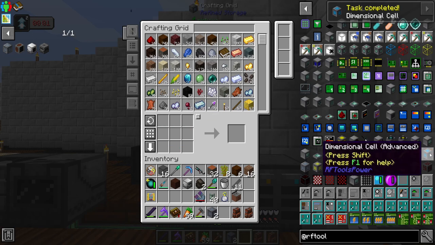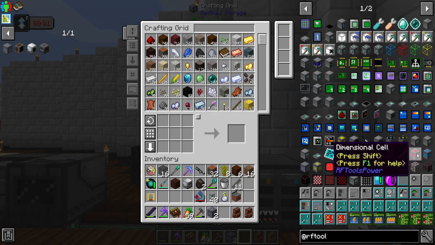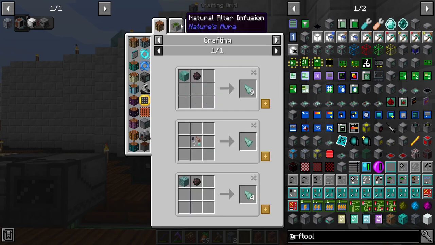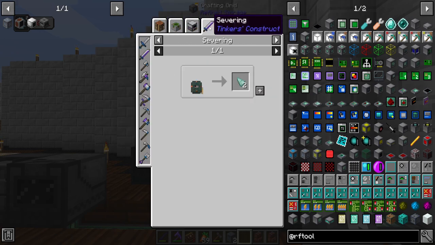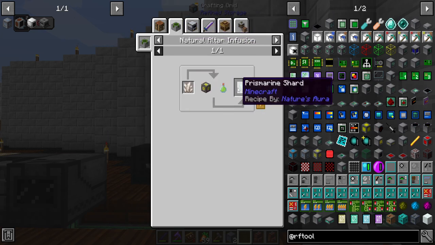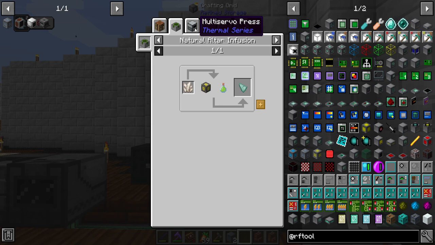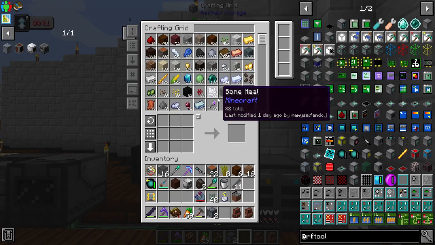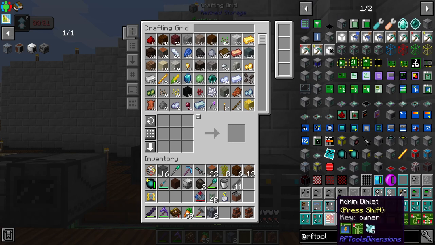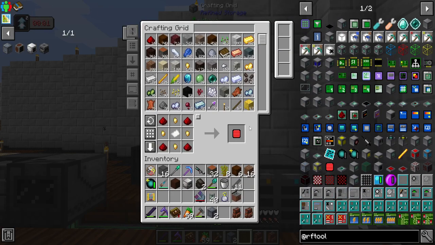The problem we have, we could do the advanced, or not the advanced ones, just the regular ones, but we don't have any prismarine. And prismarine is not easy to come by. We've got to either go through Nature's Aura to get it, or to find us an ocean monument, which we may do here soon. So we've got that. We need these guys here.